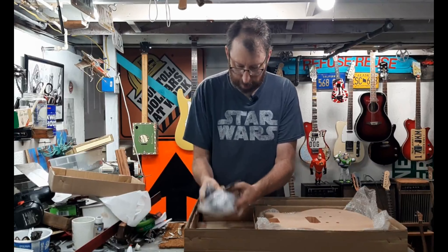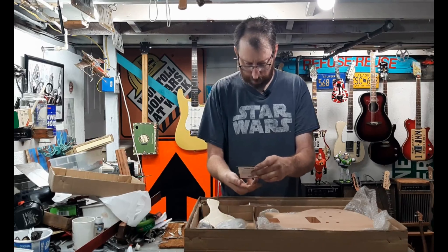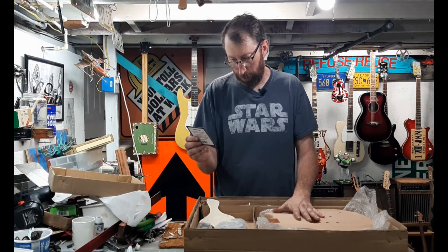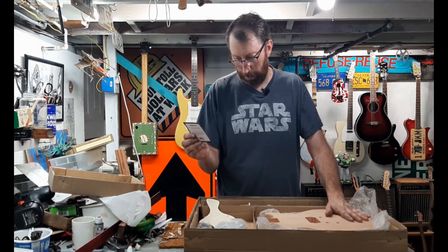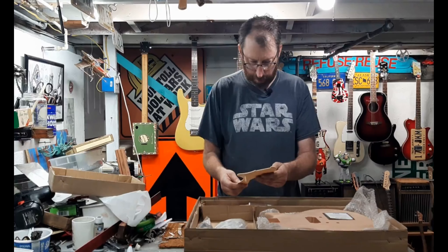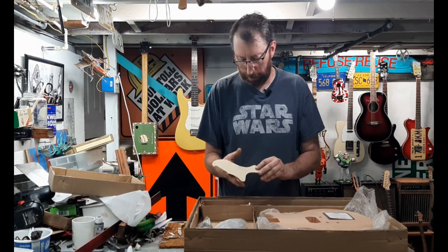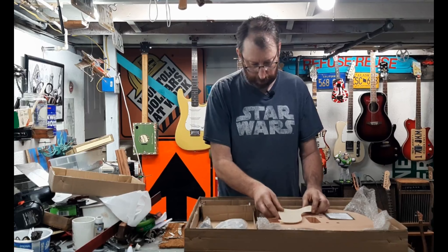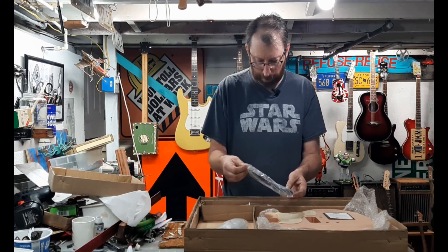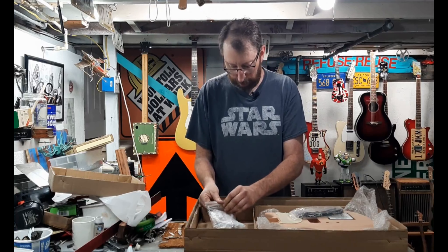This is the stuff that was moving around, so it can't really be damaged. They have tutorials here to assist with the assembly. There's a pickguard, which I may or may not use — I also have a black one from another guitar. It comes with a cable and all the electronics.